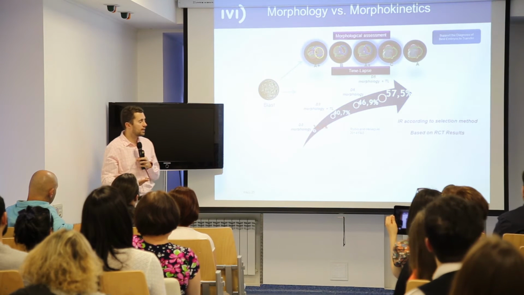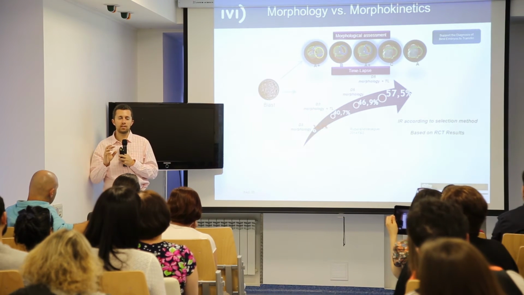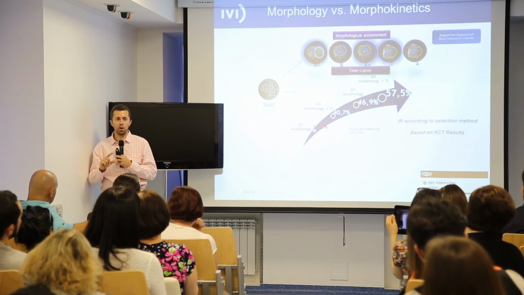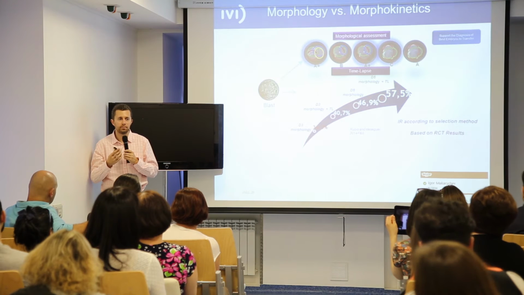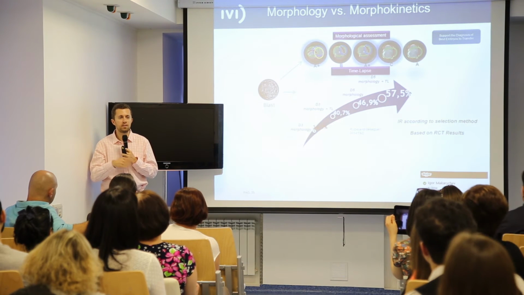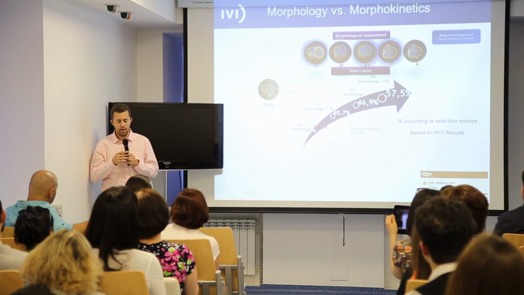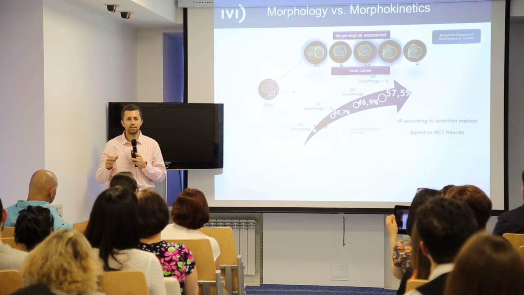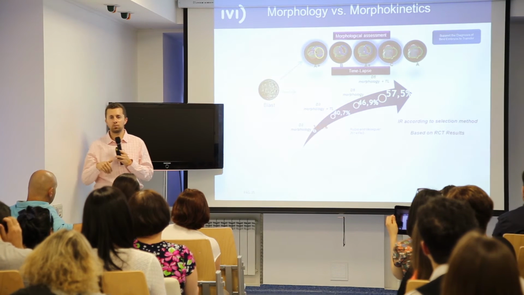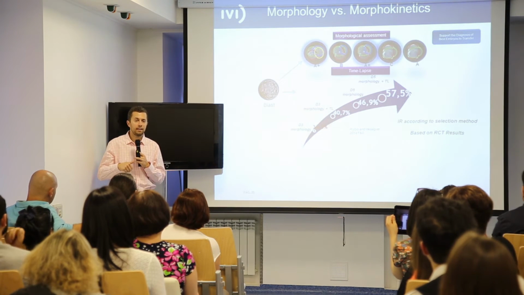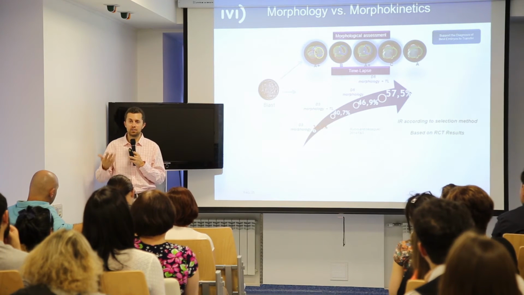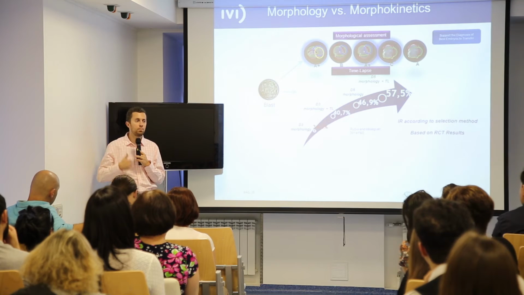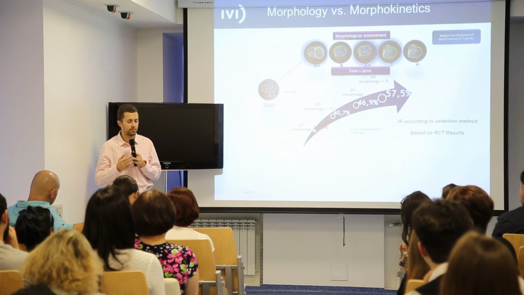Well, you take a look at the numbers, it looks like the combination of time-lapse in both strategies, day 3 and day 5, improves your outcome. And improves your outcome between 10 and 50%. And this means that blastocyst is doing better than day 3, that blastocyst is even doing better than day 3 and time-lapse, but blastocyst in combination with time-lapse can give you better results than just blastocyst selection.